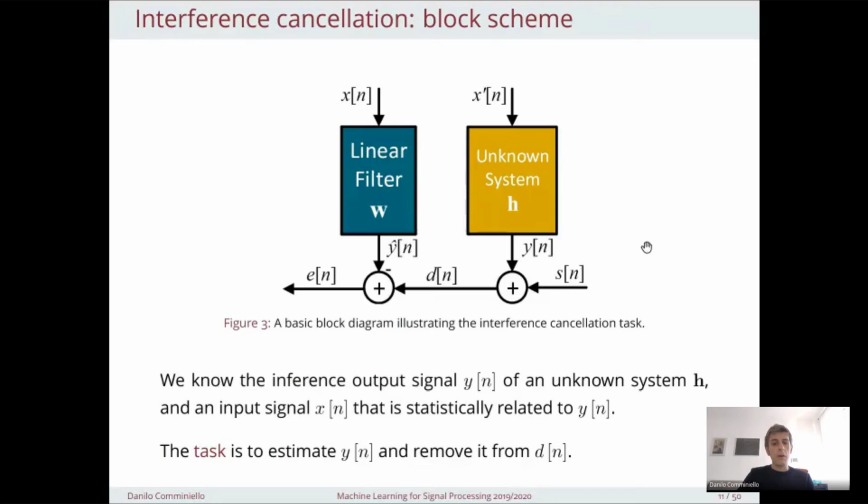Of course, again, you have a statistical correlation between x, the input, and the output. So the task is to estimate the signal y and remove it from the response that you know.